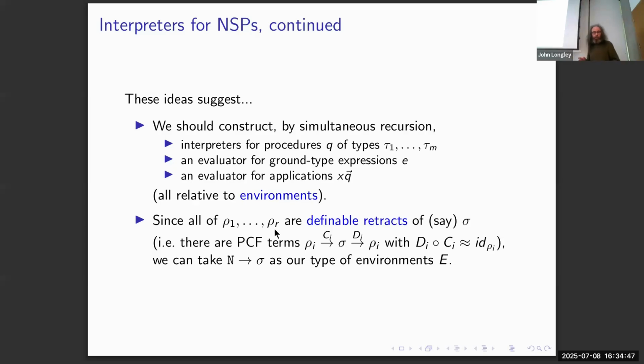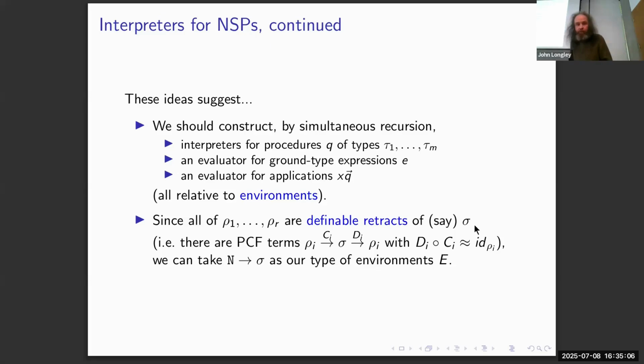Okay, so again, the observation here is that because there are only finitely many possible types, we can take some type that's big enough that all of these types can be embedded within it. In fact, the type sigma itself would be plenty big enough for this purpose.